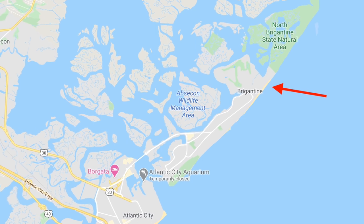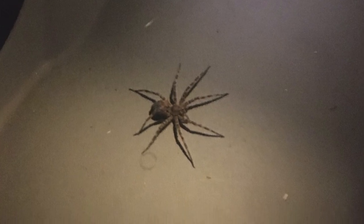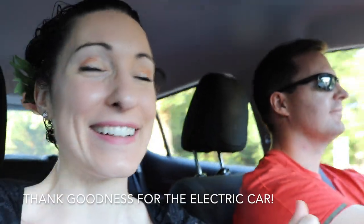We've gone to the north end of Brigantine before - I think we did Redford there once. But I went to check the website right before we left and it said between March through September, because of the migratory birds, you can't have dogs on the beach, which I get. So he had to stay home. You might also notice we're driving my car, the electric car, not the Jeep, because we still have not found the enormous spider that is running loose in Patrick's car. I'm not getting in it until we have a dead spider, so yeah, we're taking the Leaf.